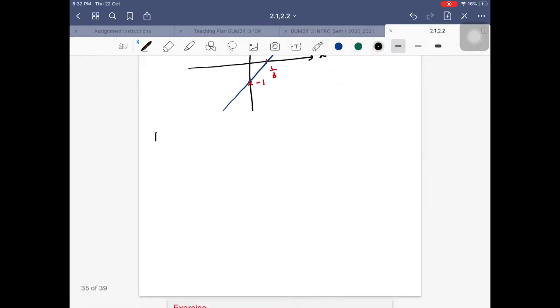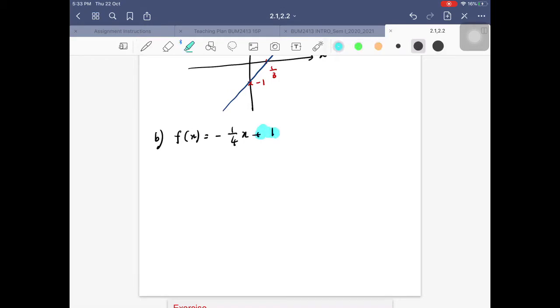Okay, so that's the first one, A. And now let's have a look at B. So what kind of function is B? I don't want to keep scrolling, so let me look at that on my computer screen. So B is going to be f of x equal to -1/4 of x plus 1. So it's still going to be the same idea.